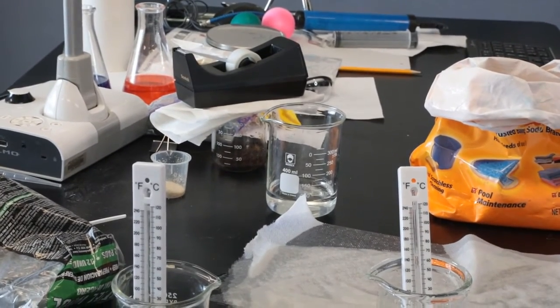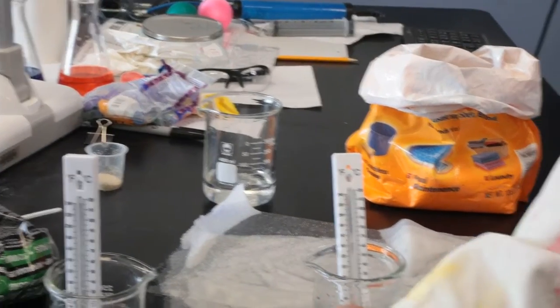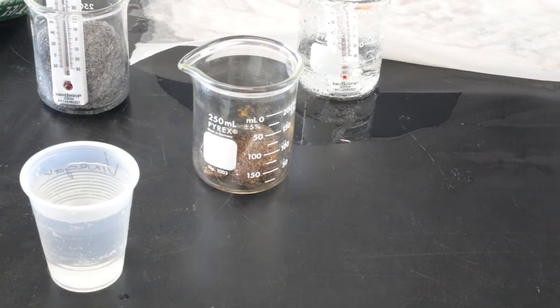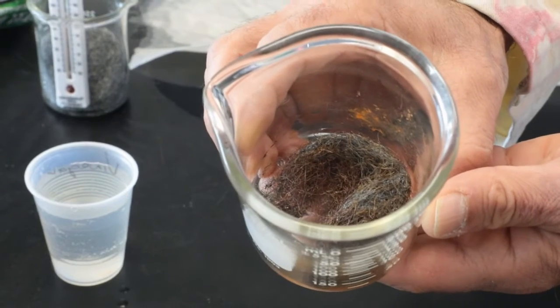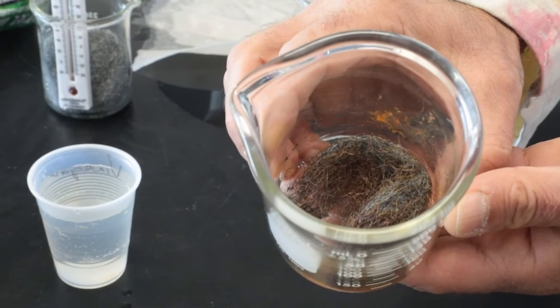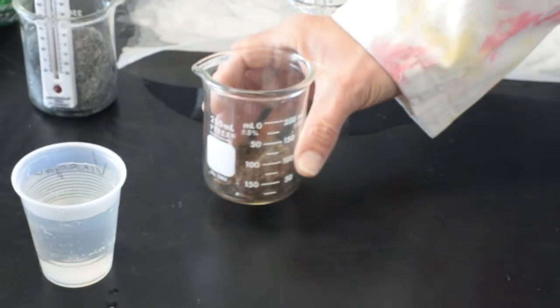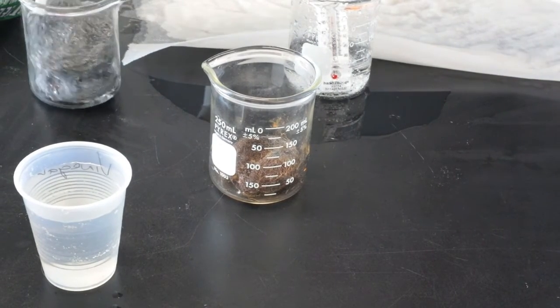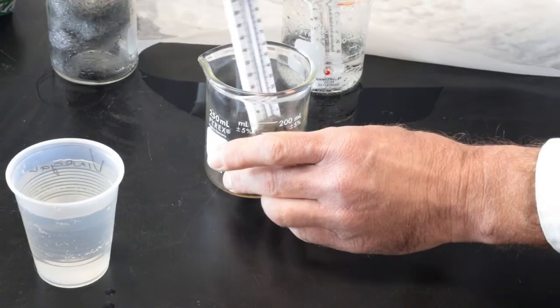Dave has a project going already. You see the tape dispenser? This is one we did earlier. Notice that the steel wool is rusty looking. Can you bring me in for a close-up of that? Notice that the steel wool is rusting. As it rusts, that's a chemical reaction. It's an exothermic chemical reaction. We're going to take the temperature of that. Take the temperature of it now with the steel wool and we'll see if it's gotten warmer at all. It was 15 degrees Celsius.